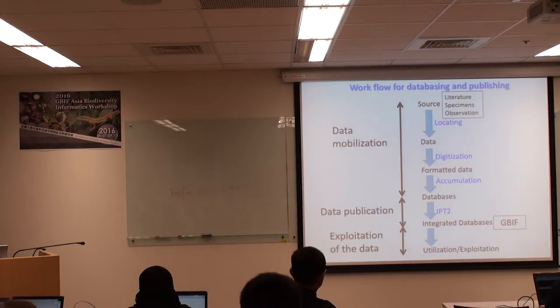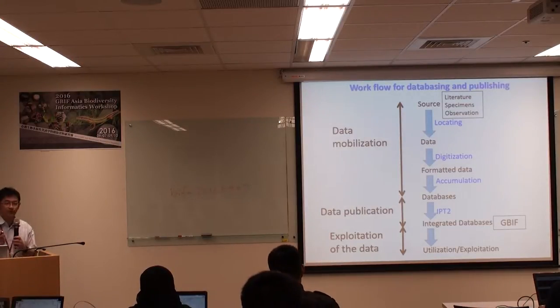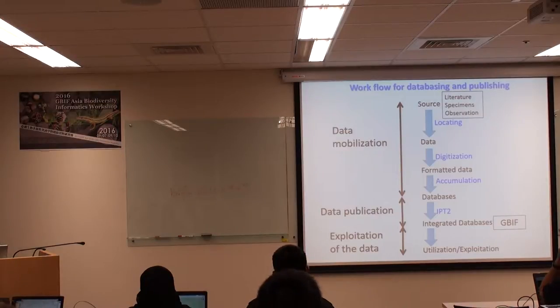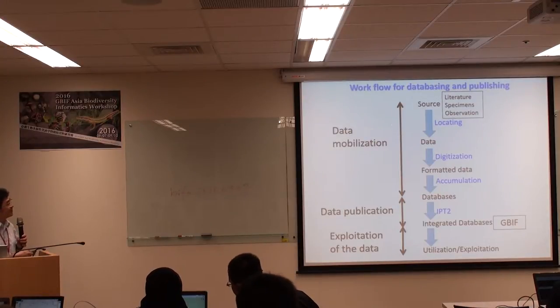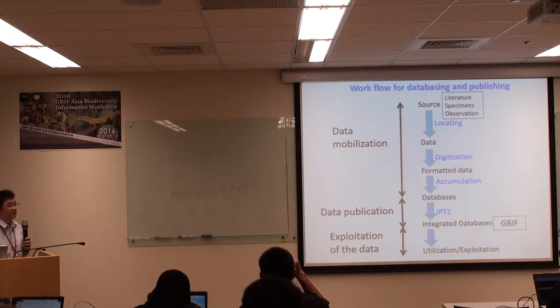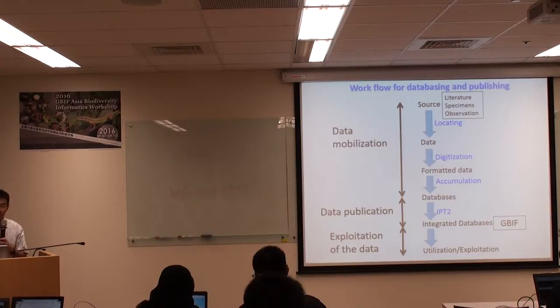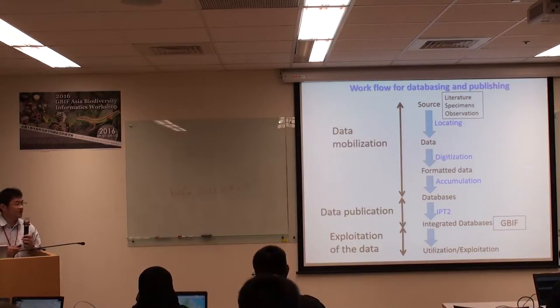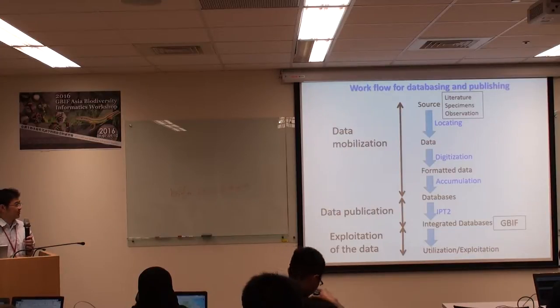But before that, let's look back at what we have learned since two days ago. We have a 4 day course, and this is the third day, so we are in the second half. We started from the variation source, and we learned to describe the data according to the terms of Darwin Core, which is very, very important. We took some time, and then we obtained the formatted data. Following the lectures given yesterday and this morning, we had a huge amount of work, and we experienced a number of questions for data publication.